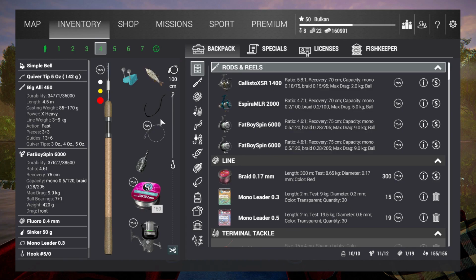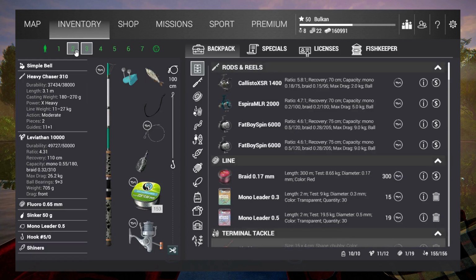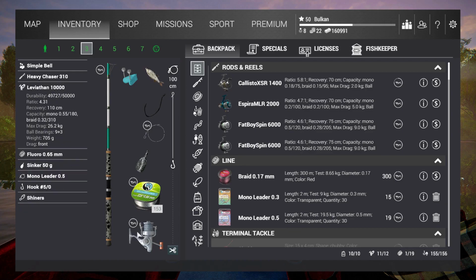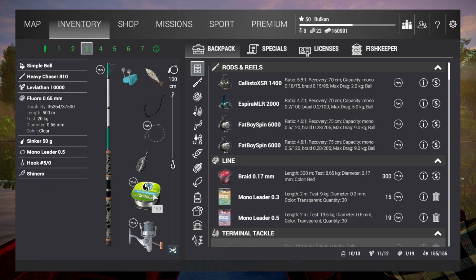And I'm gonna do this so you guys see what I'm talking about. But I'm gonna use these 2 setups, they're exactly the same. As a baseline, I'm gonna catch, let's say, 10 northern pikes, and I'll go from there. I have heavy chaser 310. It's basically line weight 27 kilograms plus this reel here, max drag 26, and fluoro of 20 kilograms.